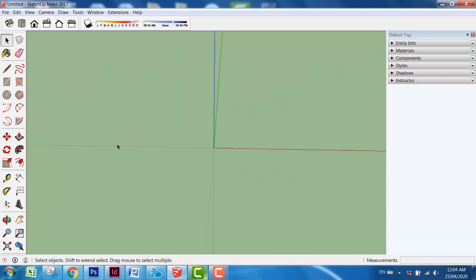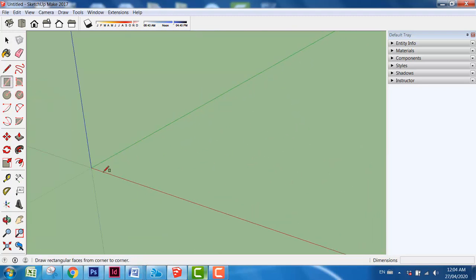Okay, let's just continue with drawing a rectangle with 10 by 10 and extrude 5 meters.